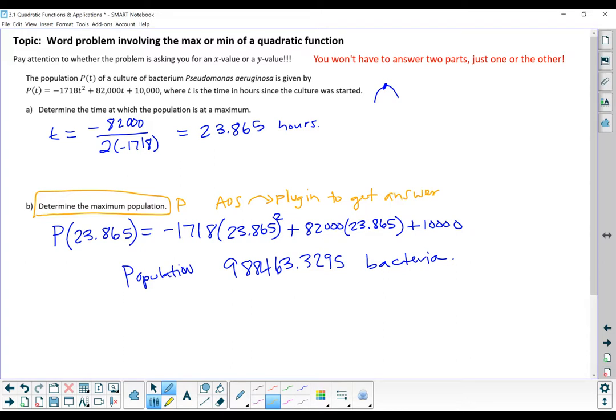If it just says something like determine the time at which it's a max, or the X value in some way referring to the X value of your problem, then you know that all you have to do is get that axis of symmetry and you're done. So you'll have to get used to kind of reading and deciding, is this asking me for the Y value? Do I need to plug it in based on this context, or is the axis of symmetry the end and I just need to type that in?